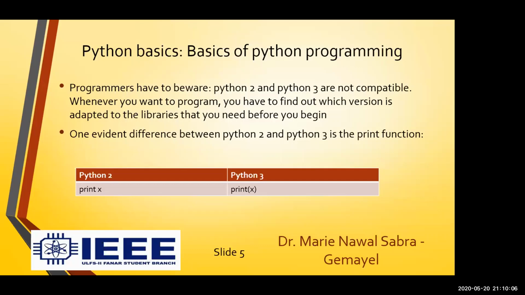One of the main differences that we usually talk about if you want to detect if your code is written for Python 2 or Python 3 is that in Python 2 you write print without parentheses, and in Python 3 you use parentheses. But this is not the reason why we need to detect the code. If you are searching the internet for code, you can find plenty of it. When you try to implement it, many of them will not work. Mainly it is because of this compatibility issue.